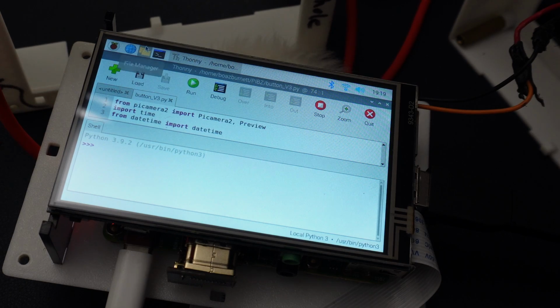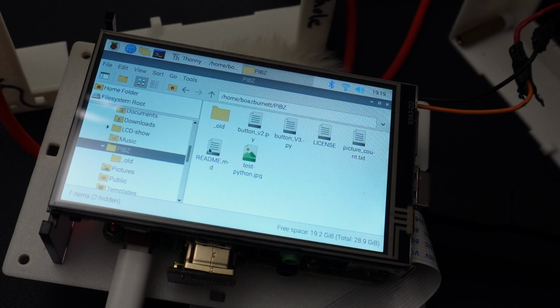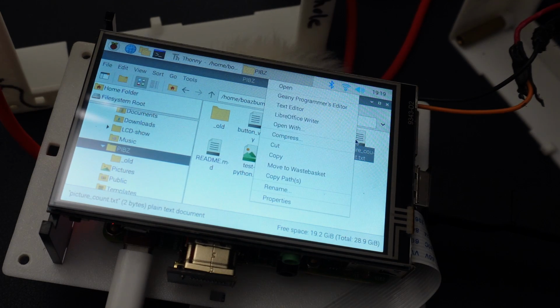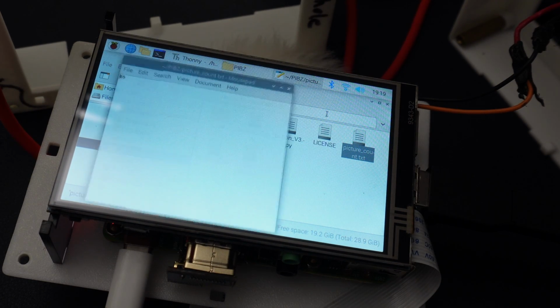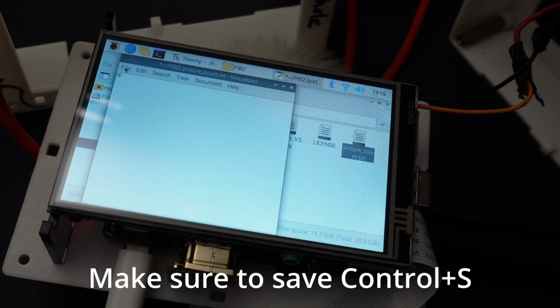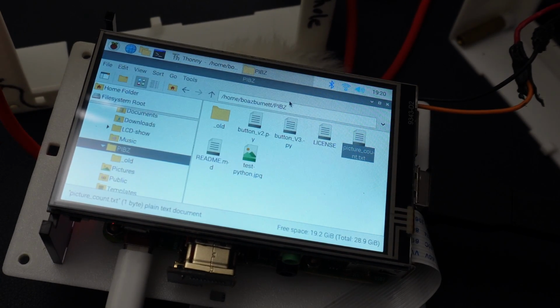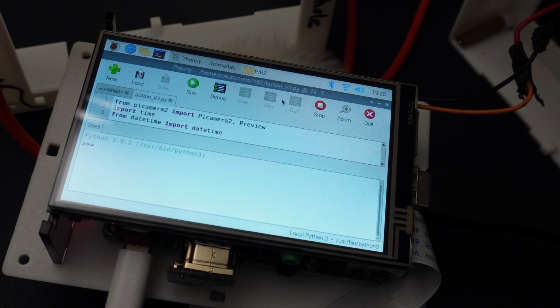So what we're going to do is go back to File Explorer, go back to PIBZ, and then underneath the pips folder, there's a file that's called picturecount.txt. If we open that with the text editor, we can change the number in here to 0. And then whenever you start taking pictures, you're going to know exactly how many pictures you've taken with this camera, which I think is a really cool feature. You don't have to change it if you're okay with just it being 65, but I think it's a cool feature. And yeah, I like it for what I've been doing.